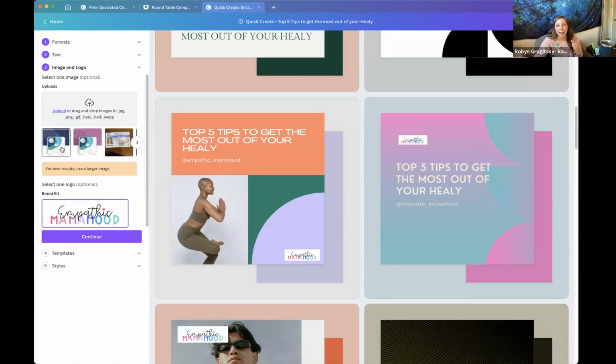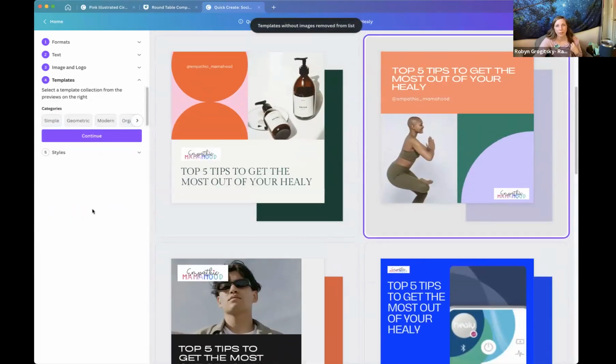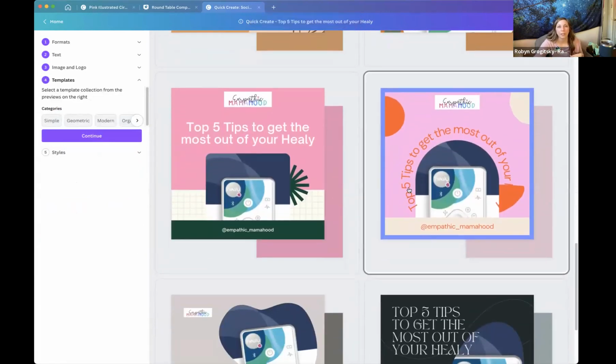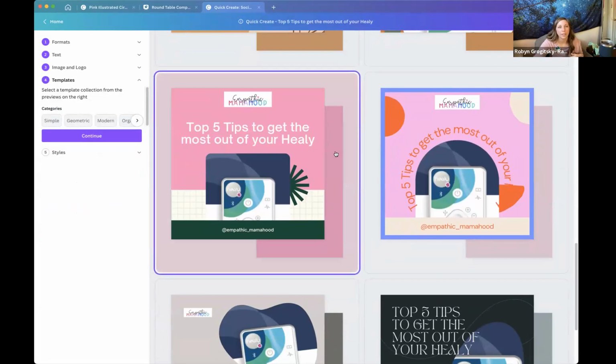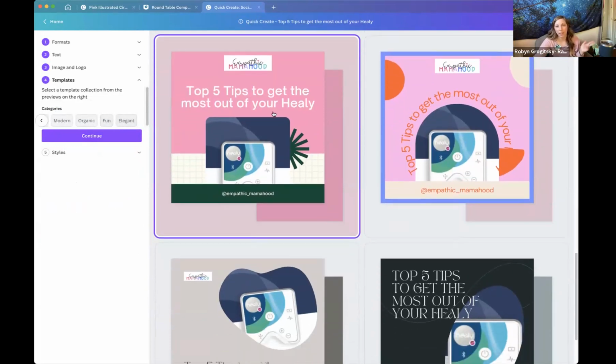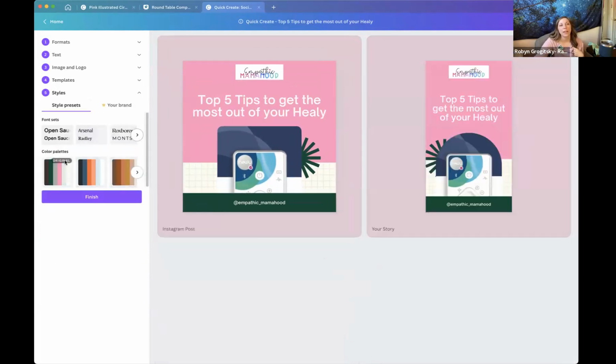So let's say I also, oh, it's telling me not to use that picture because it needs one that's larger. So we'll just add my logo here. And then I liked this pink one. Oh, I don't know, this one's fine. You can click through here and change some of the ways that, oh, I want one that's fun. Of course, Robyn picked one that was fun already. And you can come through and change the fonts and change the colors.